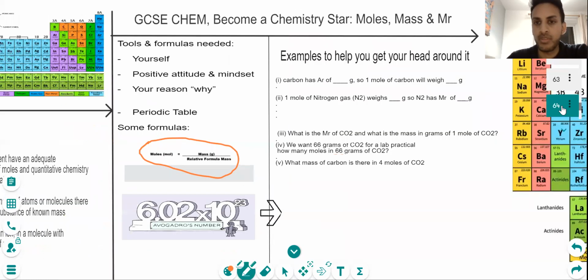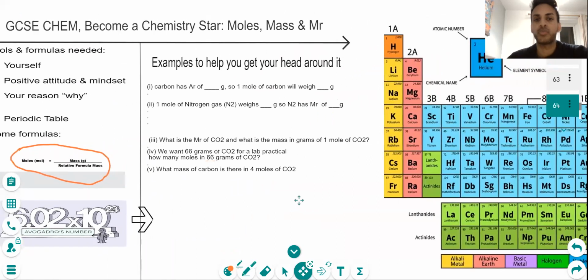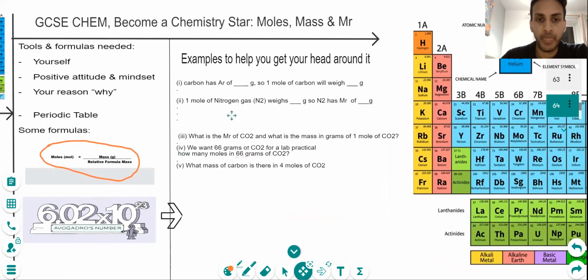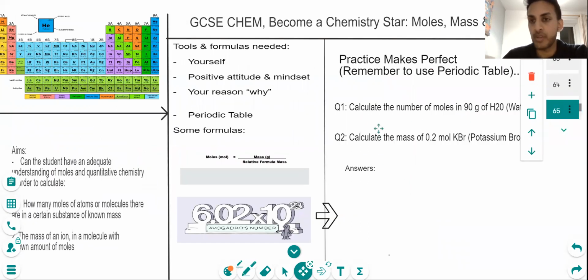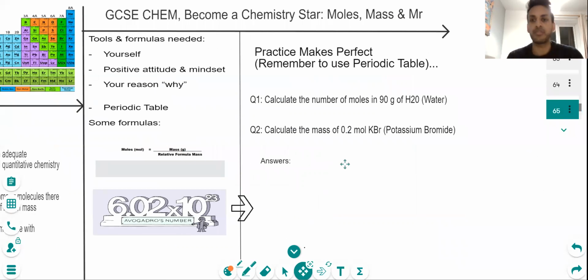Okay, so now let's solidify this. Because we're running short of time, I'll just show you how the sessions would run at this point. We just solidify this concept a little bit more, and here I would talk through the formula and talk through these questions and make it as interactive as possible before the student can then test themselves on real questions, on more difficult questions. And it's up to them. If they want to do it with extra help, I'm happy to help them. If they just want to do it alone and for me to be silent, then I'm happy to do that as well.